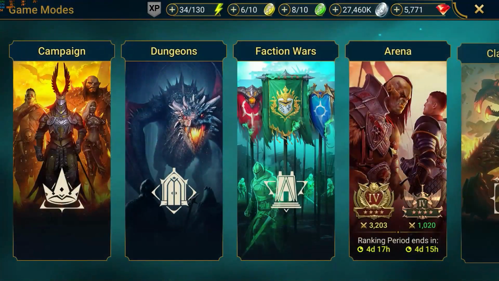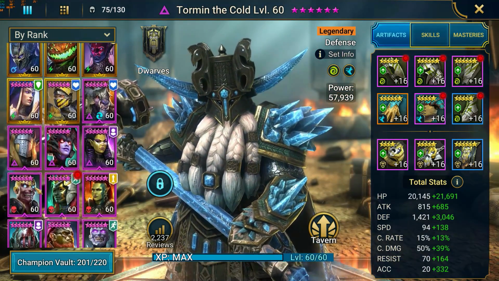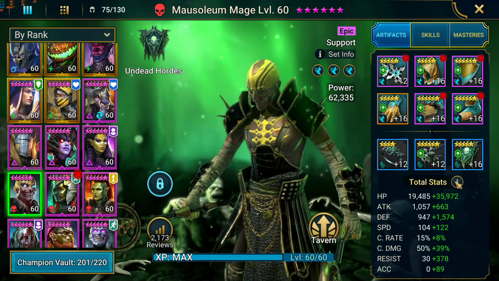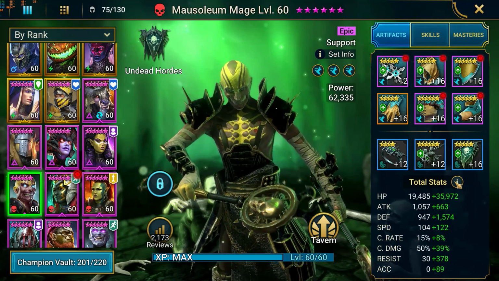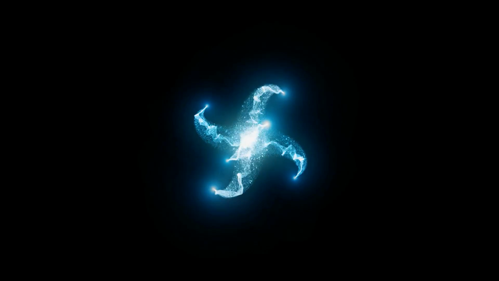So, guys, there you have it, my Mausoleum Mage on my free-to-play account after obviously 16 months. Let me know what you think in the comments below. Are you guys using him? If so, where? I know a lot of guys, like I said in the beginning, do use him against the clan boss, and for good reason. You know, blocking that debuff to prevent the stun, increasing the defense, increasing crit rate early on. This is a game changer. This champion is really, really good.